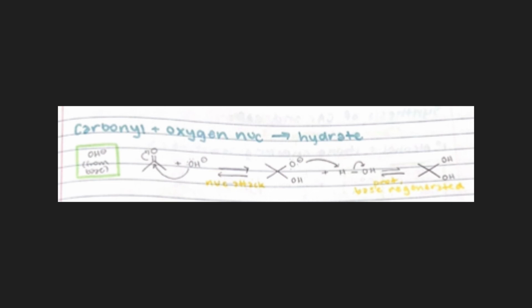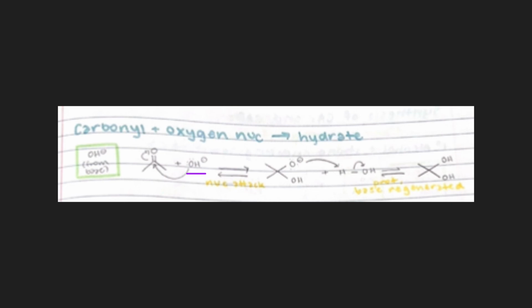Okay, lastly, in terms of the reactions I'm just going to go over today, we're going to look at a more specific one, so carbonyl plus an oxygen nucleophile to go to a hydrate. So a hydrate is just two alcohol groups bonded to the same carbon. So this is, again, like our nucleophilic attack reaction that we looked at a few slides ago, but it's now specific to oxygen.